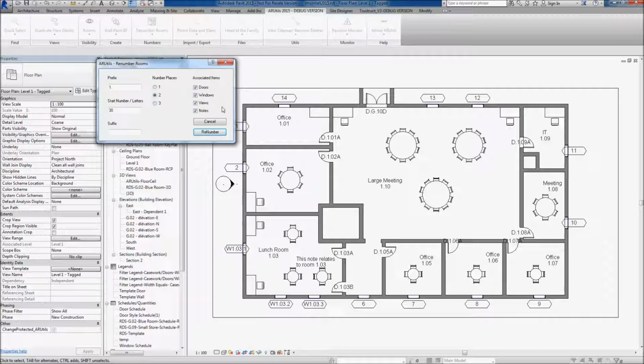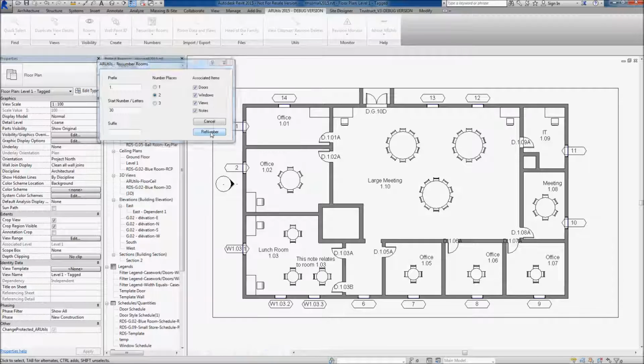So any door items, window items, views with a room number as part of their name, or any notes that have the room number as part of the text of that note, will also be updated when I renumber a room.